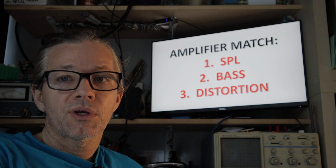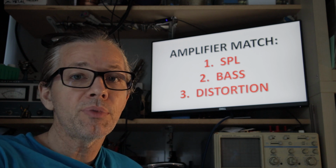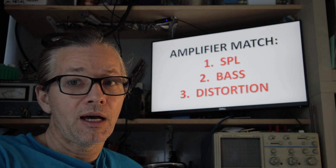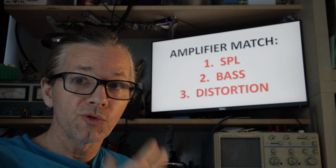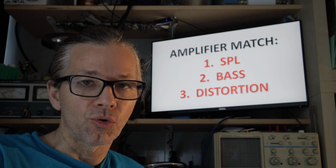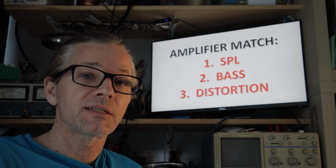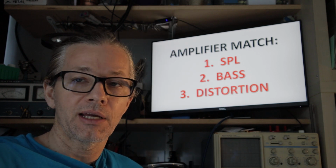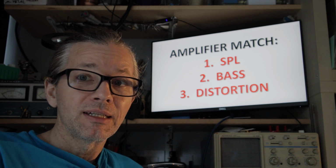And the number 3 requirement that your loudspeaker is demanding from your amplifier is the distortion. How distortion works is, the lower the impedance of the loudspeaker, the more current it demands from your amplifier, and the higher the distortion will be. I just want to emphasize this for those of you who say that I just throw double the power at the loudspeaker if it needs double the current and we are okay.